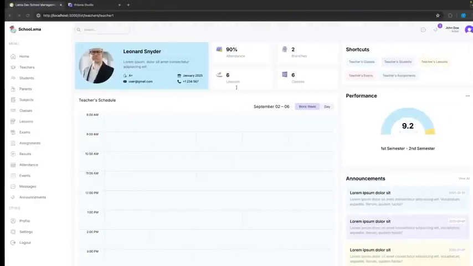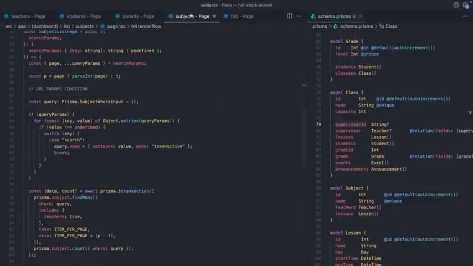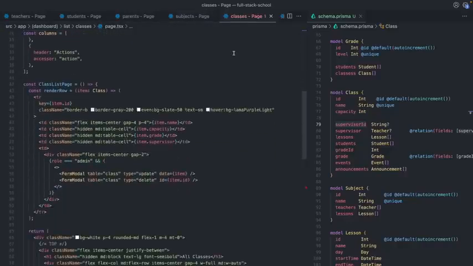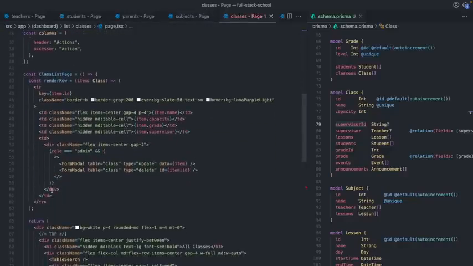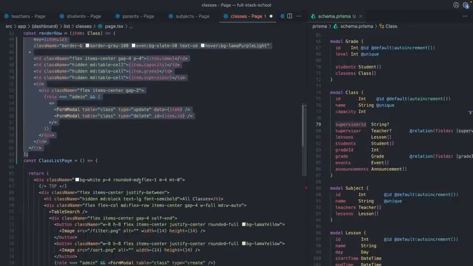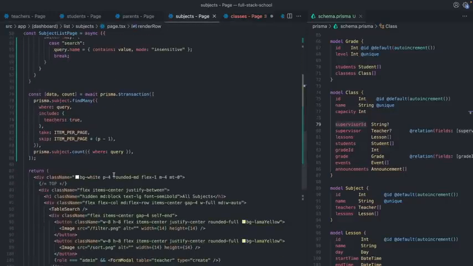After fetching this single teacher, we are going to change this data. Where is classes? Let's move our rows. And I'm going to paste my search params and data fetching functions.